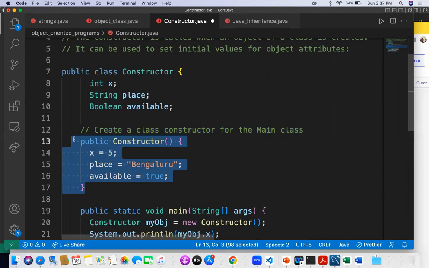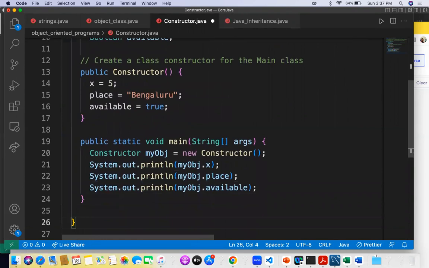So public constructor, and x equal to 5, place equal to Bangalore, available equal to true. If I'm giving it like this, and also here I am going to use my object, new constructor.